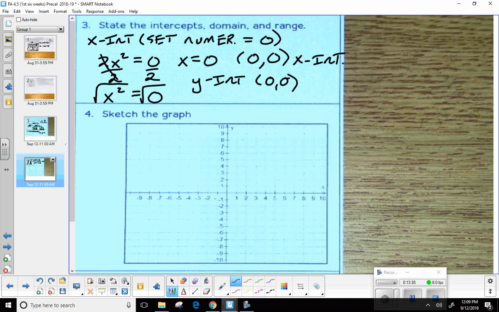Okay. All I want to do is go ahead and pull these together and draw my graph. So let's see, we had an asymptote at 2. We had a negative 2 asymptote. Let's see, we had a horizontal at 2. And remember, we've talked about not drawing the middle. I mean, you can if you want to, but it's possible your graph may go through there. Let's see. We know we're going to have 0, 0. All right. Well, the only thing left is to go ahead and figure out where my branches are going to be.